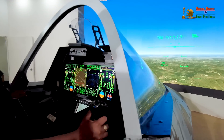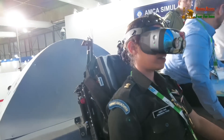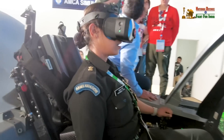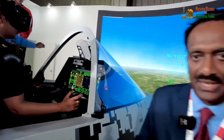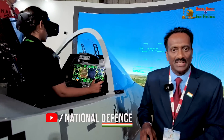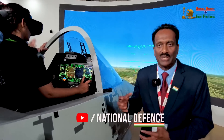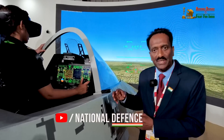We are also in sync with other DRDO labs, particularly for scenario definition. There are labs in DRDO which know where threats are in real time — they generate air threats as well as ground threats, and we make the visuals for the pilots to show the actual threats when flying. When the pilot does that combat mission, he is stressed and operating certain switches — all of which are being recorded by the simulator. A separate team handling the human-machine interface then assesses the workload of the pilot under those combat stress conditions.